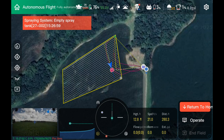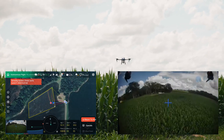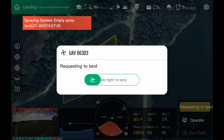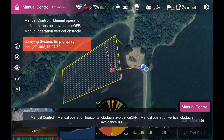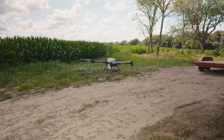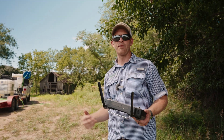Hit return to home. It stops and does ascend only — terrain following but only up, not down — and it's going to hit that safety point. This is great when your remote is about to die, as it returns home safely by navigating around those trees. You can see it's not dropping down as it clears the corn — maintaining that highest altitude. For landing, swipe right and it starts coming down. If you want to take over manual, flip the switch to manual, move it where you want, and full stick down to land manually, or switch back to autonomous and swipe right again to come down autonomously.